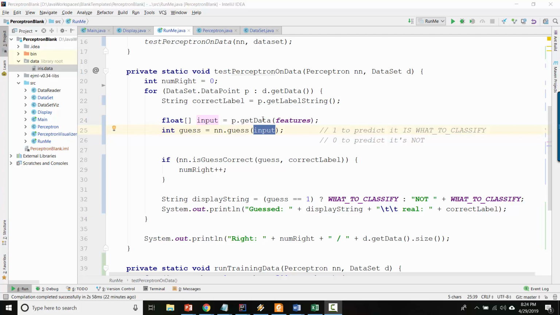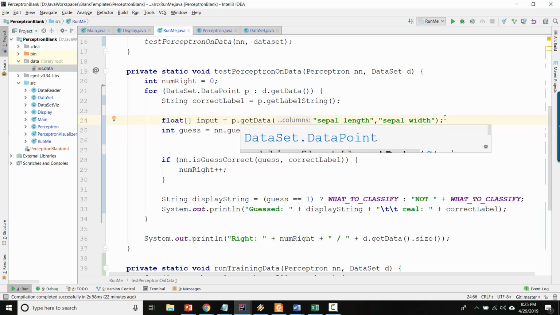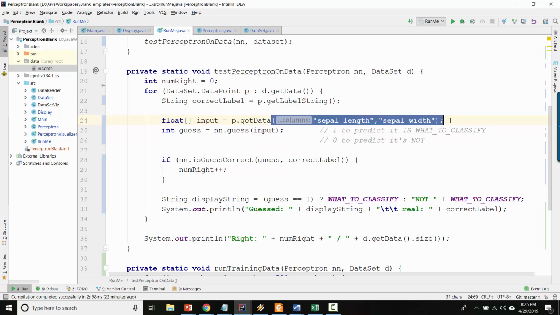So I've made a convenient getter method for you. It's called getData. You can give it an array of strings for which are the actual features that you want to include in your input. If you want to, you can also pass it as many arguments as you want in order. So I could say sepal length and sepal width here, and it will return an array that contains this number followed by that number. I did a clever thing which lets you put as many parameters as you want in this list, and you can look in the code if you're curious how that works.